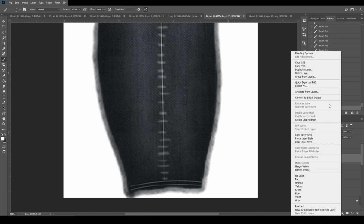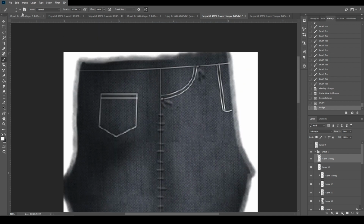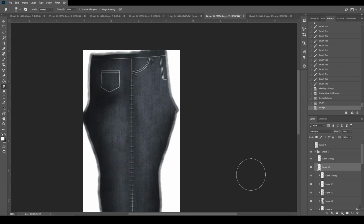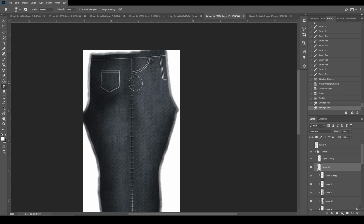So now just fixing the opacity and duplicating the layer. We press Control I to invert the colors of the layer. Then we pull down a little bit and we get this fold effect. And then we have to smudge them at the end a little bit so they blend in with the texture. So far they're looking already so great. But just a little touch of smudge so they actually blend in at the tips, so it doesn't look like something that we put there, but something natural coming out of the texture.